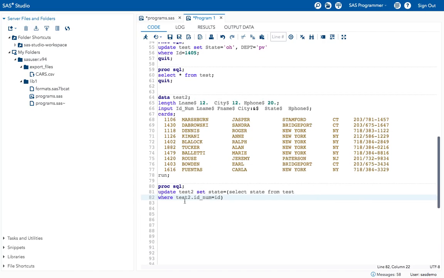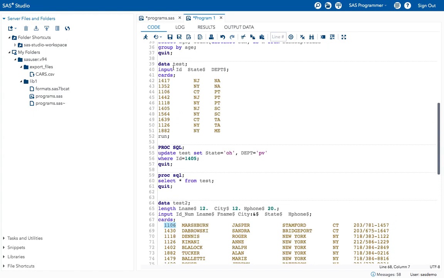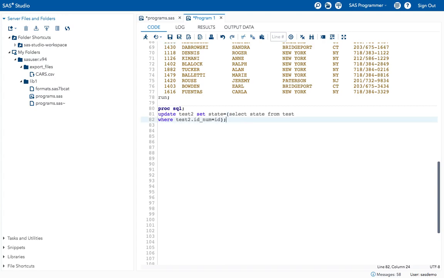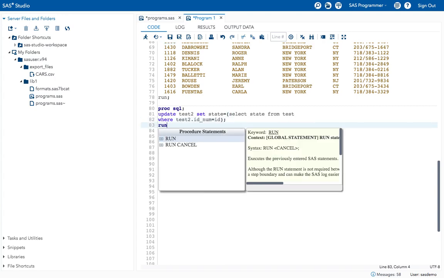So whenever the id value in the test2 data set matches with the id in the test data set, then it updates the state values. Okay, let's execute this program. Run, sorry, quit.